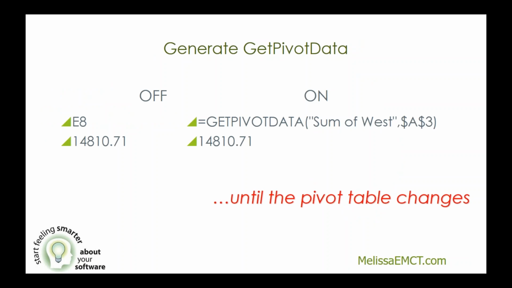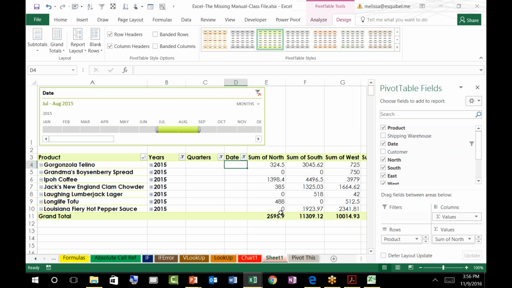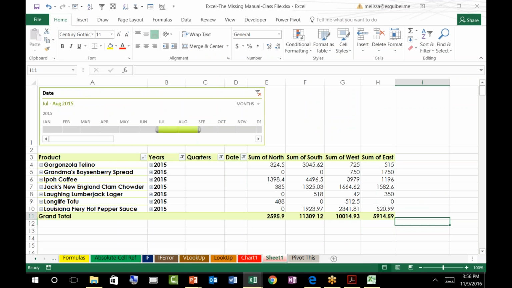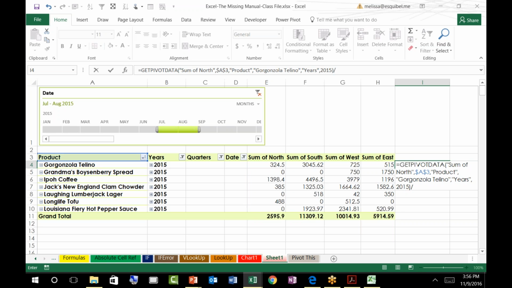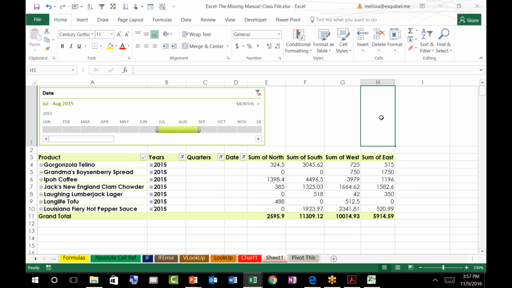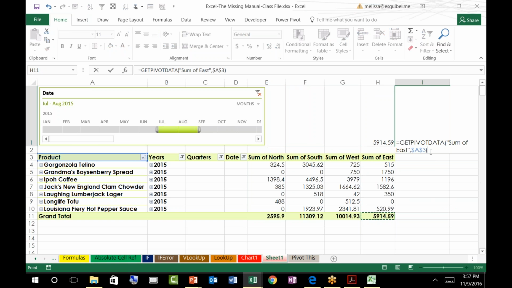The last pivot poser is that Generate GetPivotData thing. So when we talk about creating formulas in pivot tables, a lot of people may want to do equals north divided by east, and you get this giant thing here. GetPivotData is actually working on data points, not a cell reference. Very briefly, the way that works here is if I say equal H11, it's going to give me the total. If here I say equal and click, it's going to give me the giant GetPivotData.